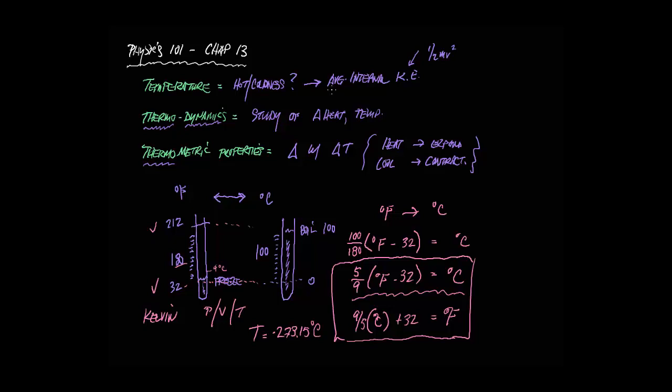That's when the average internal kinetic energy goes to 0. That means the velocity goes to 0. The idea means at absolute 0 there is no movement at all. No energy is left in that material or fluid. So to get the Kelvin, we basically just have to use this 273 from the Celsius, and that'll be our conversion there. All right. So when Kelvin is 0, Celsius is at minus 273.15 degrees centigrade.